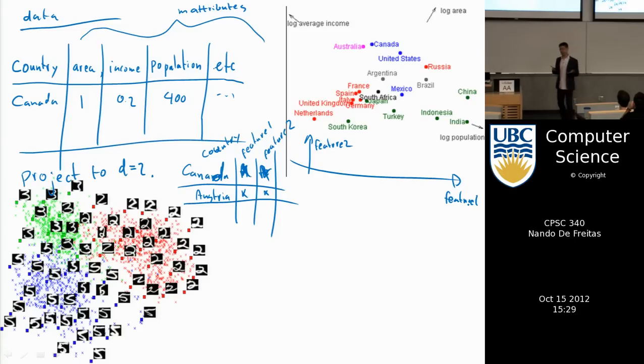Now, projecting down has the advantage that once everything is in low dimensions, I can come up with the equation of a curve. Maybe this curve. And this curve separates twos from other numbers. So if I can write the equation for a curve in low dimensions that separates twos from other numbers, I have built a two recognizer. So when I get an envelope and I look at the postal code, I know it's a two. And then I could do the same thing for the fives and the threes, and I could learn a recognition function. How we come up with this curve is going to be the subject of the next few lectures.